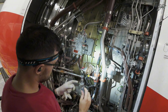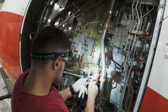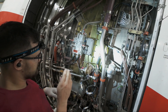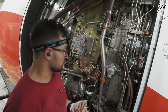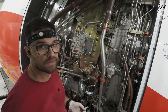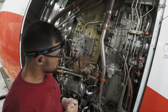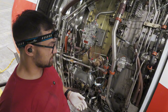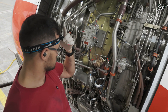Since torque seal is applied we can install the electrical connector. Okay, connector is flushed. Now the avionics B2 guys are going to perform a resistance check on this pressure switch, and after that we can apply sealant all around. Then we need to go for a leak check, which means an engine run. When the leak check is done we can install the insulation. A few moments later — okay, this is done. Check passed, so we can apply the sealant on the boots and on the surrounding of the heat shield.